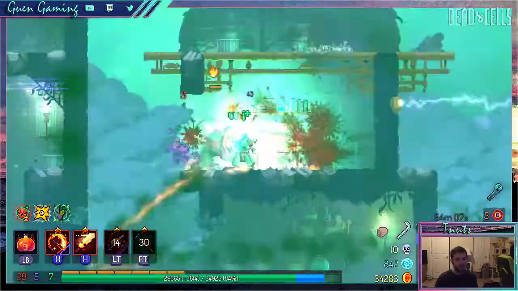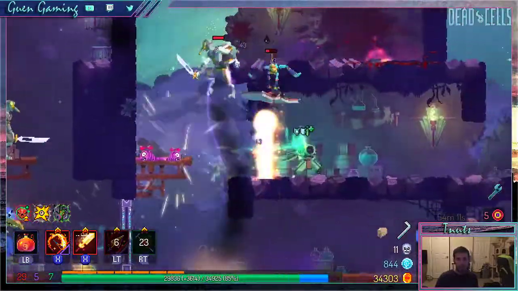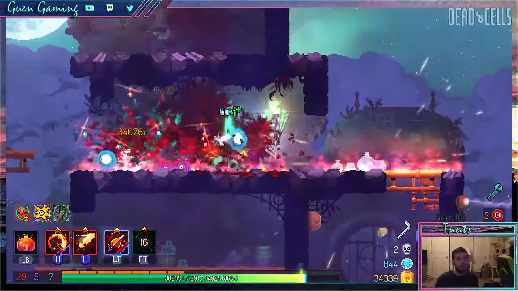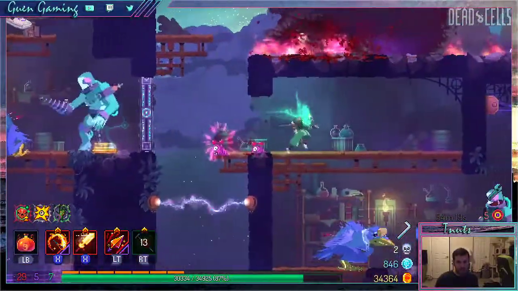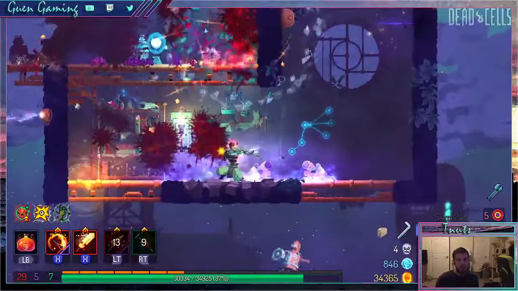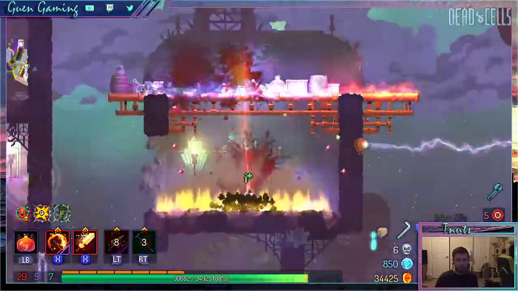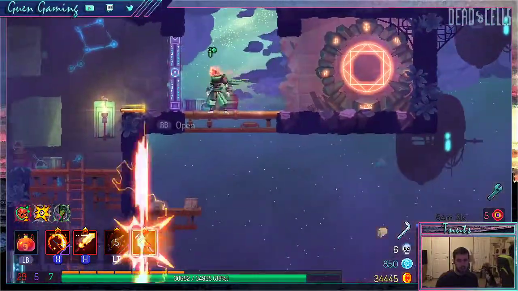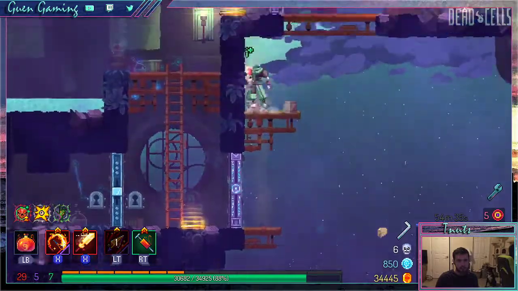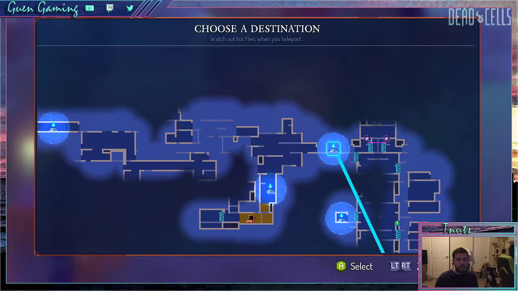Ooh, that was so bad. But thanks to Tonic, no real damage taken. Still missing the other key. Gonna have to head back. Looks like this way.